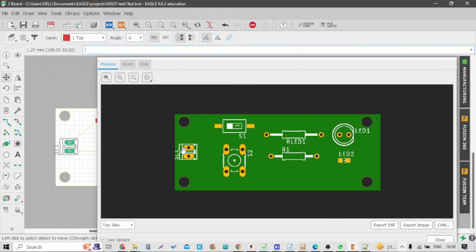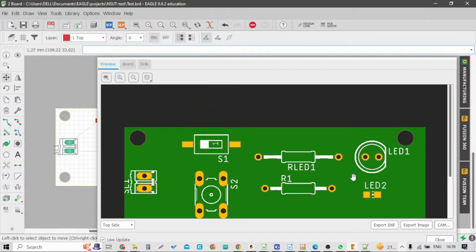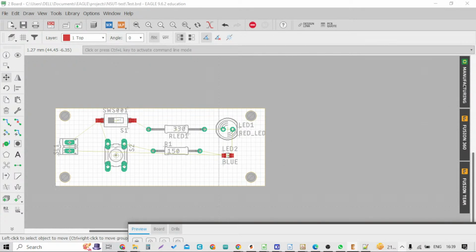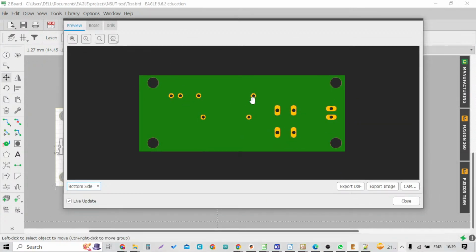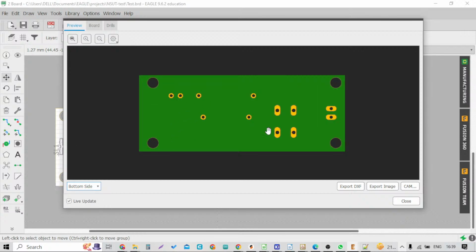Now you can see that there are some connections that are displayed on the top side, but some connections will not be displayed on the bottom side. For example, these two parts are pads, but they do not contain any hole, and neither does this pad. If I go to the bottom side, it does not contain those pads. First of all, neither do they contain any of the markings. These white markings are not present on the bottom side, as you can see.